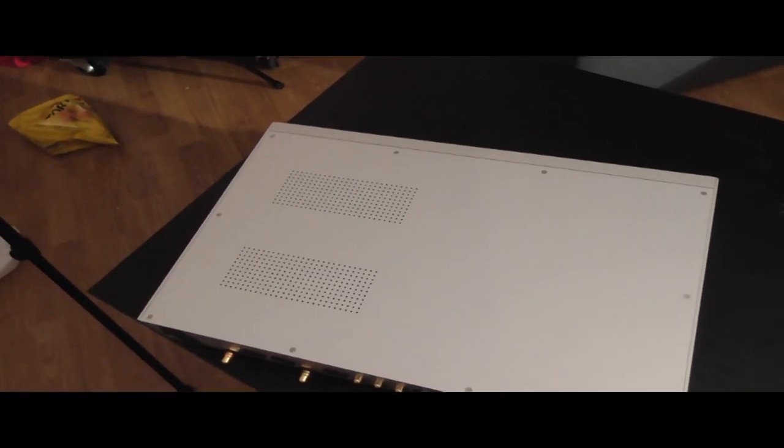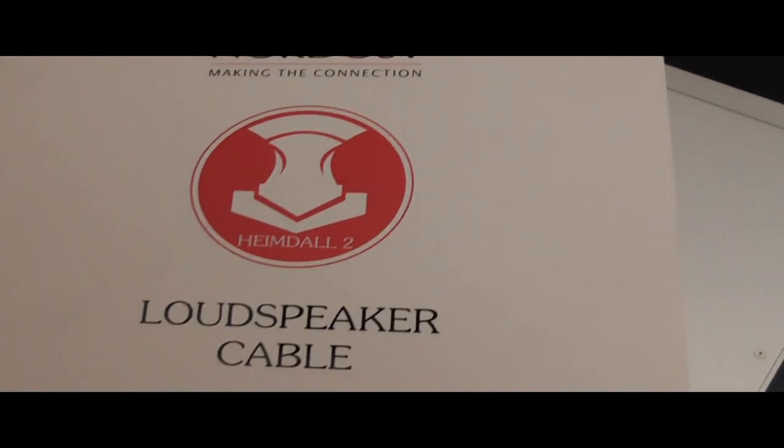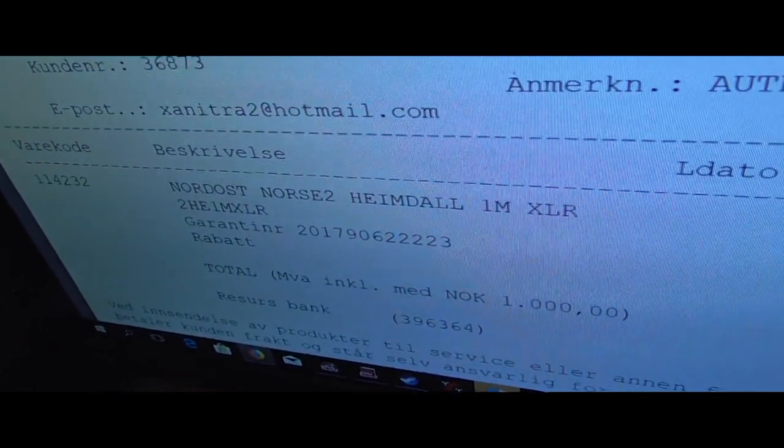But I want the epic experience now from the CD player, so I've gone a couple of notches up the scale. I have bought the same cables as I have on my system audio speakers at the moment, and that's the Norstone Heimdall 2. Or to be more precise, Norstone Heimdall XLR. So there you go. So when I'll be comparing, I'll be comparing just that.